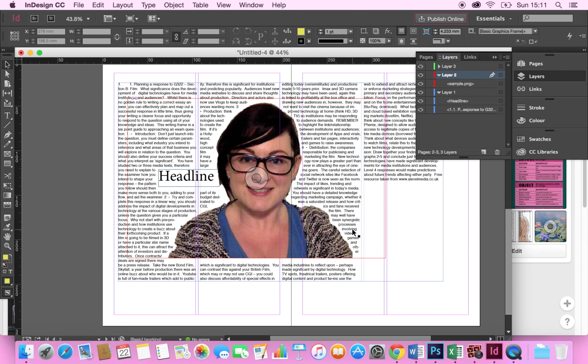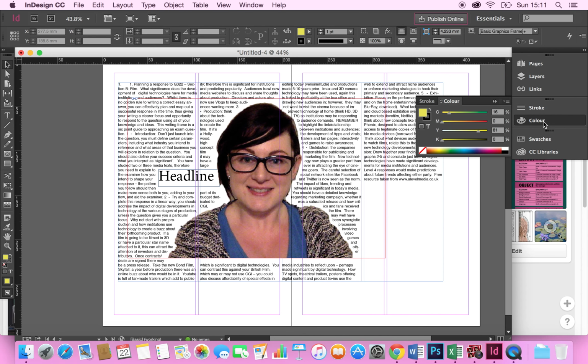Other features you might want to use are colour. Down the side you'll notice that you have the colour options, and again you can just use the selector, the colour picker there, to select any kind of colour you wish. That colour will be reflected, let's pick a pinky colour, down on this colour swatch here as well. So if you want to change any kind of text colour or any kind of shape colour, then this is where you would find that particular option.